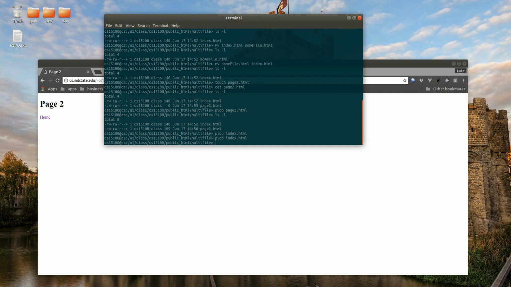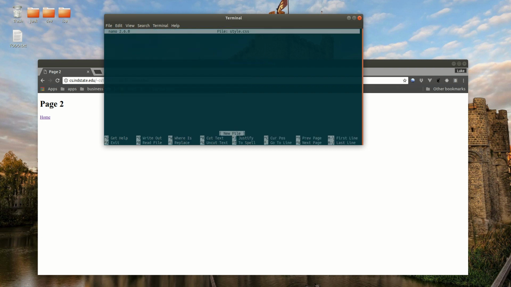So let's say we have style.css. Okay. CSS stands for cascading style sheets. All right. So basically what we write in this file is just anything that we would normally write inside of the style tag. So we would do .red-text. So the dot means any class that says red-text. That's the selector. Look for any tag that has a class of red-text and then apply these styles. Color: red.